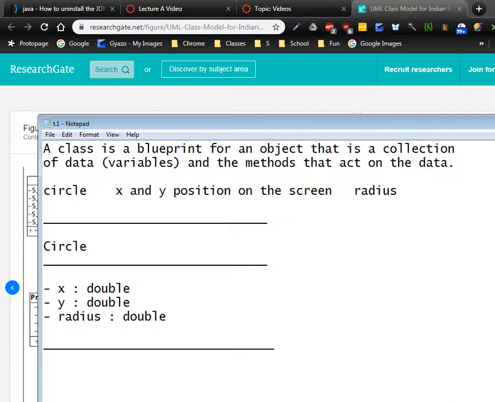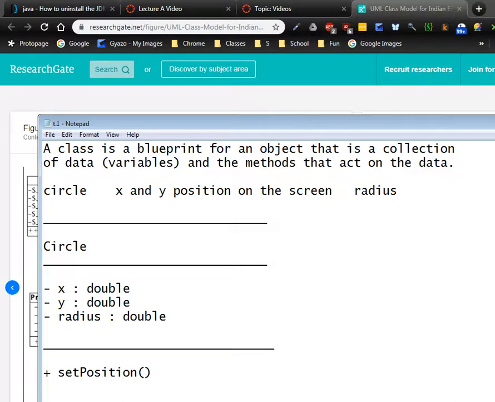Like we might want a set radius method, or a set position method, or a get radius method. I'm just going to do radius for now. I'm not going to even mess with x and y. Wouldn't take much time though, right? So these are going to be public methods. We're going to do a set position method. I said I was going to not bother with x and y, but I feel like doing it anyways. And the set position method is going to set the value of x and y, so it needs to have two parameters.